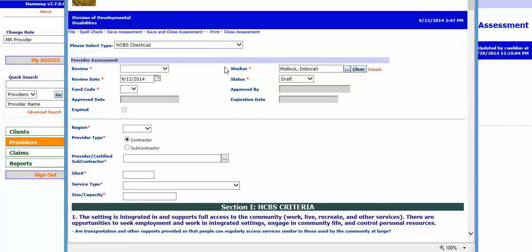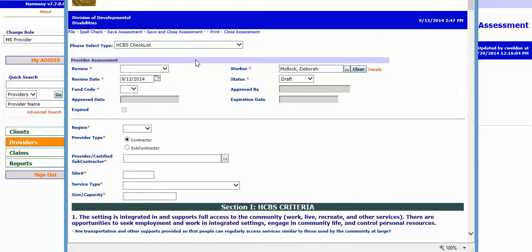Before we continue, I'll tell you a little information about your screen. Across the menu bar, you see File, there's a spell check, Save Assessment, Save and Close Assessment, Print, and Close Assessment.